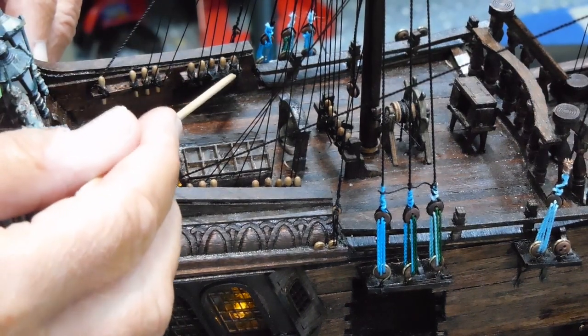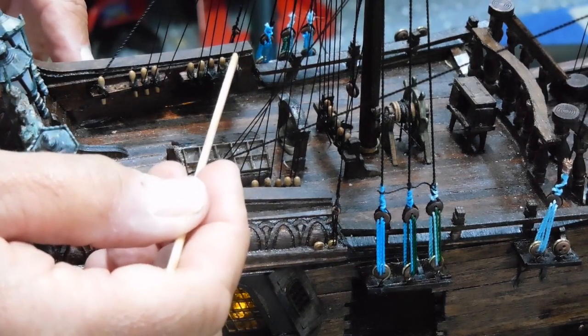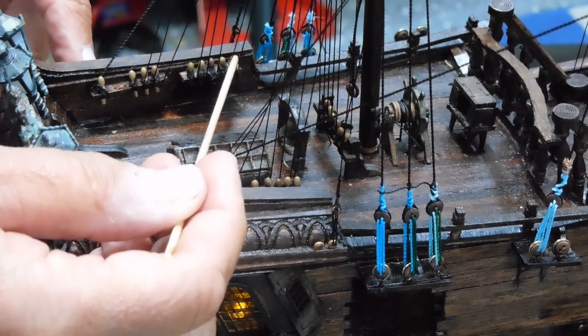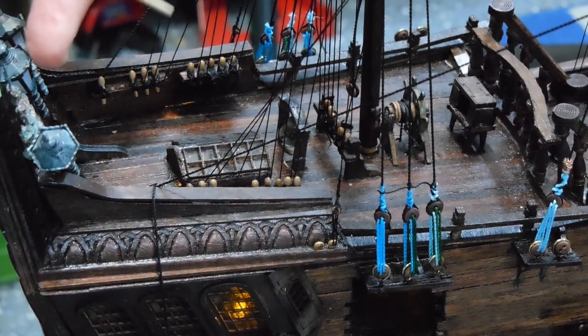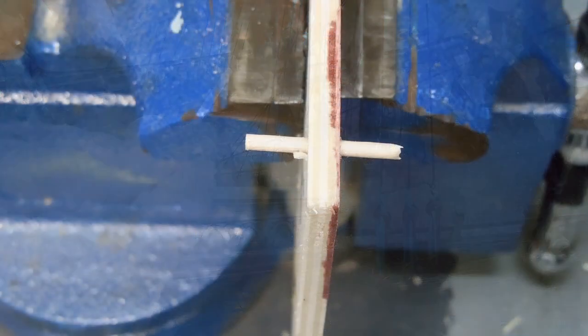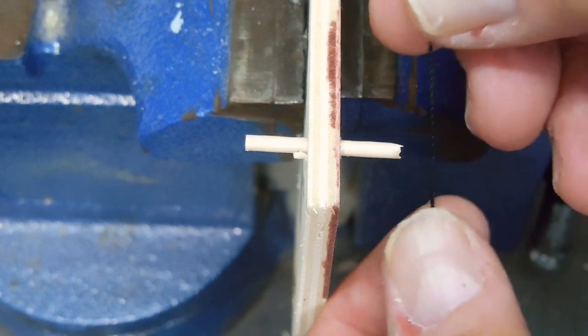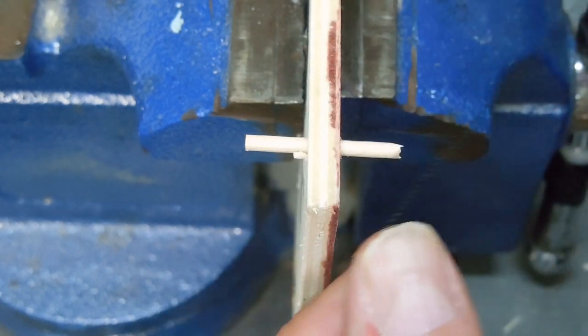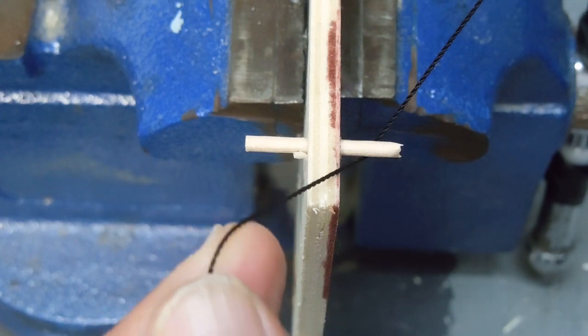As I understand it, whatever side the line is coming from, the line goes on that side of the belaying pin. You go underneath, back up and around, and then cross the belaying pin, loop it around and come back, and then go back under the other side so it forms an X at the front of that pin. Imagine if you will that this is a belaying pin—this is the bottom, this is the top, and the rope work that you're working with is coming from that direction. So on the back side you would go under.